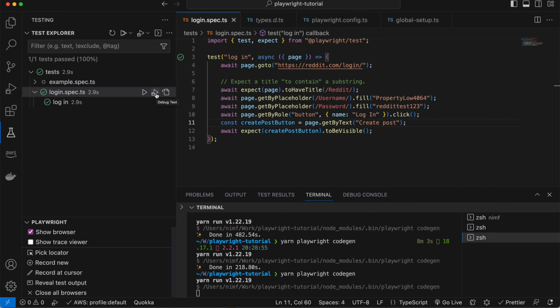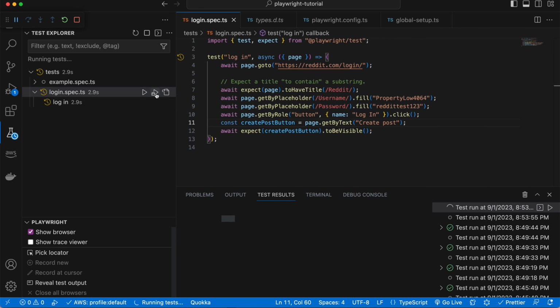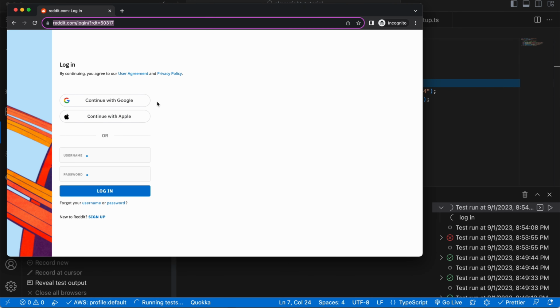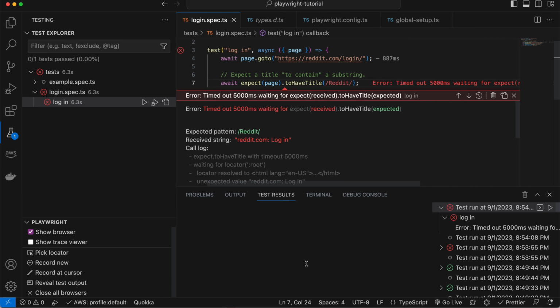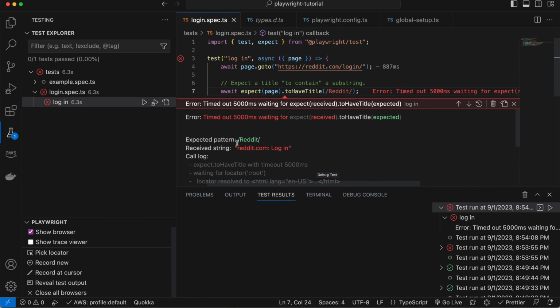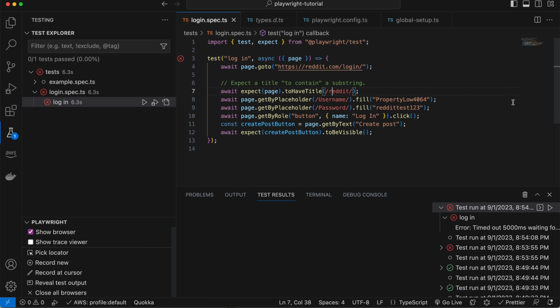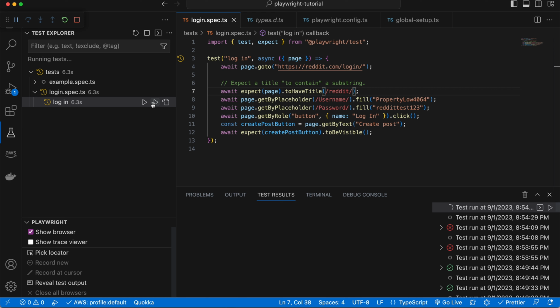We can run it in the debug mode. Okay, it is complaining because it is expecting the title to be with a capital, but it's getting it without a capital. So let's replace it and run again.